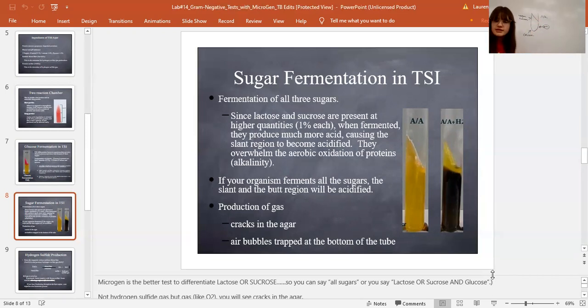Now, this is a pretty good example for E. coli. So E. coli loves lactose and sucrose. I just combined the two. They love lactose and sucrose, but glucose, not so much. It's a big molecule. It doesn't like to eat it. But if it is pushed to its limit, it will. That's why sometimes in lab, you'll see a definite yellow up here, but it'll almost seep into the butt. It might be a little bit pink on the bottom, but it could look almost completely yellow because this bacteria has been exhausted and it wants to live. It'll find a way. Alrighty.